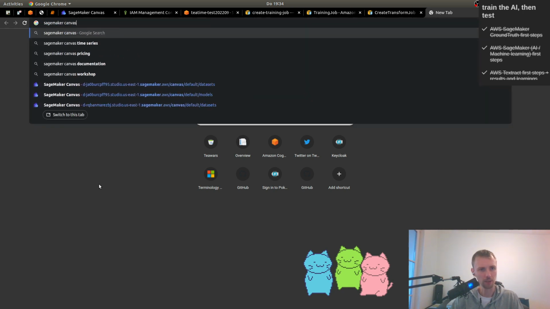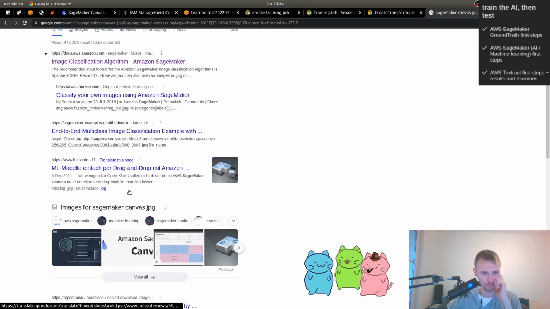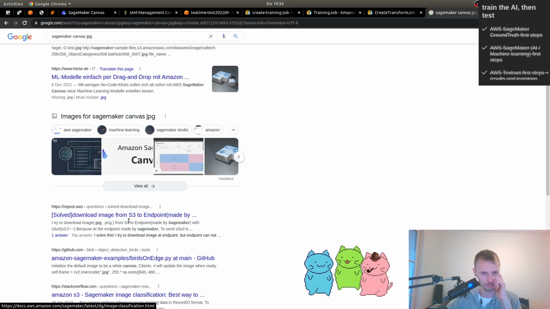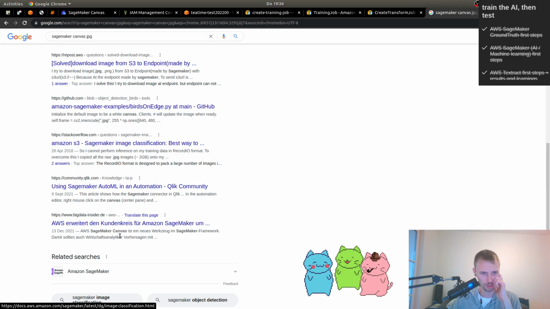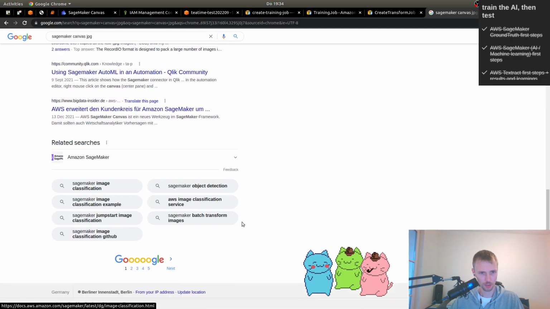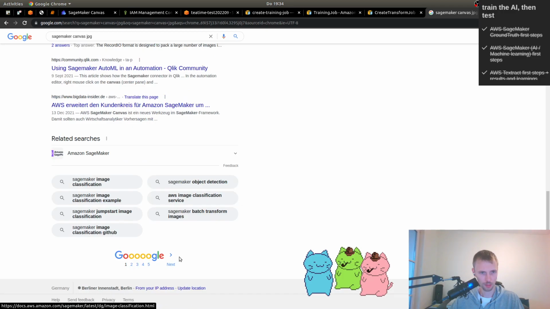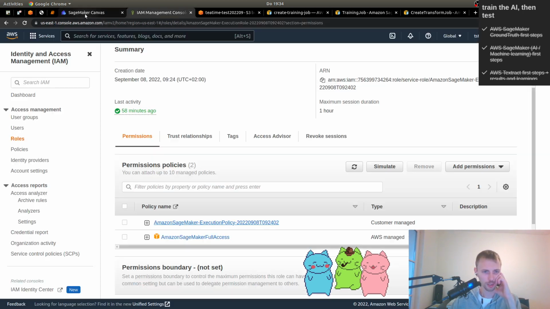SageMaker Canvas. Image. Not sure. It doesn't seem to be designed for JPEGs.